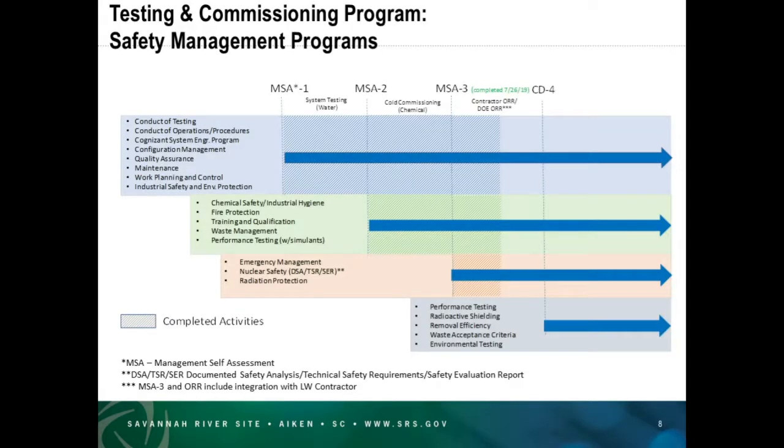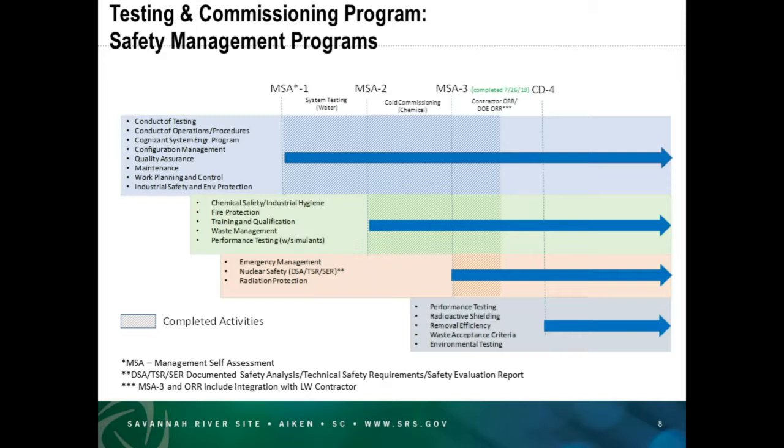So I'll give you a status of where we are. We went through a series of management self-assessments as we've commissioned the facility. We started a couple years ago with MSA 1, when we came out of construction and were going to begin water testing. We were looking at some key areas we wanted to make sure were mature enough at the time so we could safely do that testing. You can see those listed here: conduct of operations, our engineering programs, maintenance programs, work planning and control, and industrial safety.